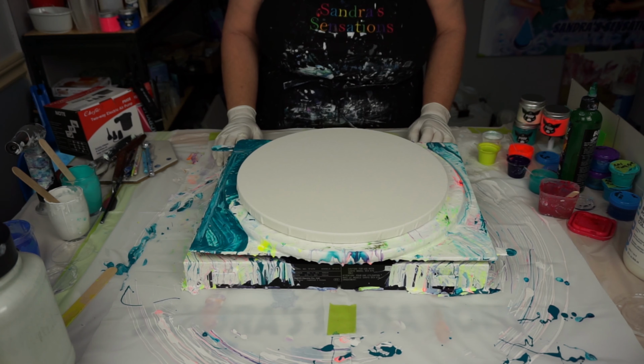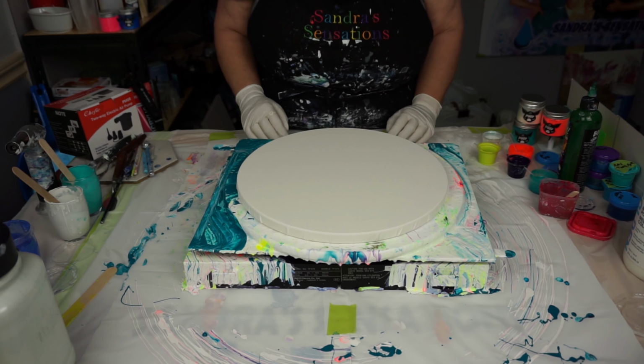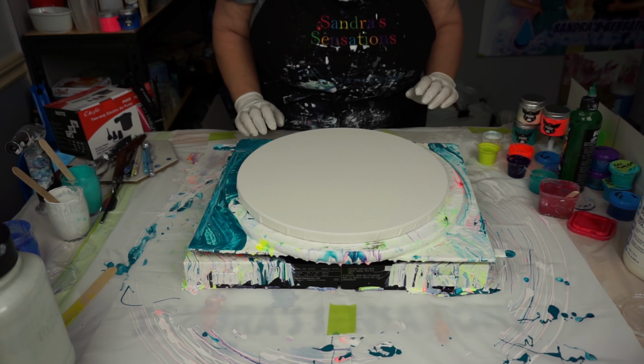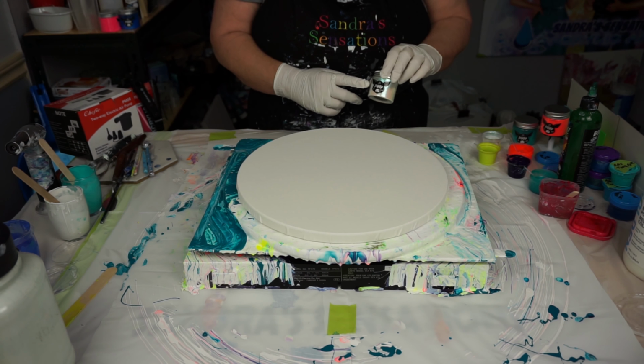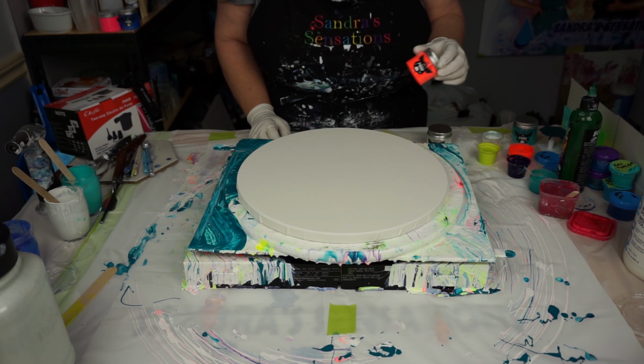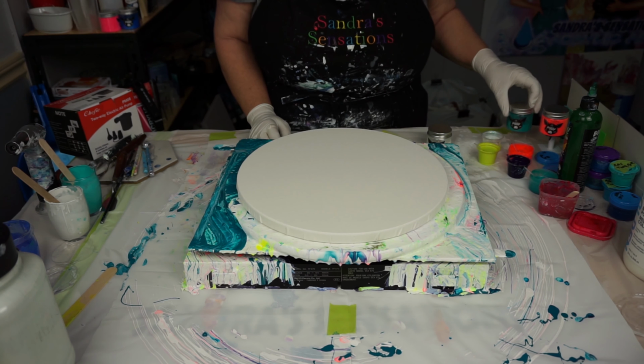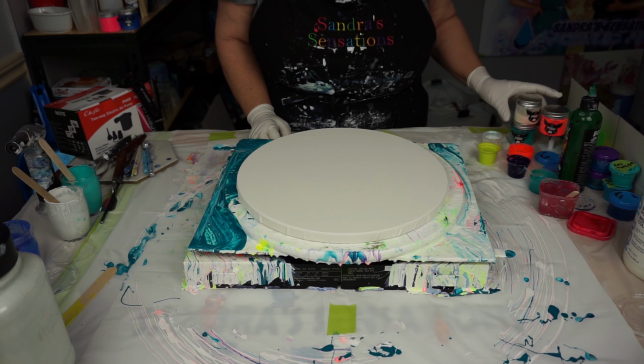Thanks for joining me. I'm going to try and do a bloom on my 13 inch round canvas. Now I've got a mixture of colors, so I'll just give you a quick run through. Little Piggy Pigments. I've got Glisten. I might do a little bit of Inferno. And the new Lagoon color. So that's the pigments I have for this little piggy.